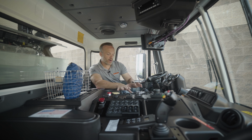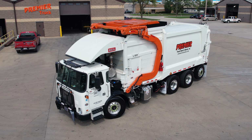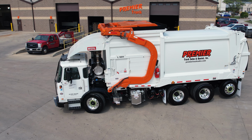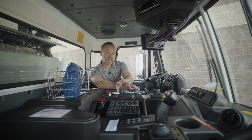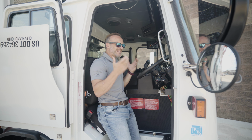So I mentioned the dual controls. Well, one of the nice things about the dual controls is how they're integrated with the Autocar chassis. So you're not ending up with a body on top of a truck as much as you are just a vehicle that works as one. In the same sense, that integration allows them to continue with some of those wiring savings that I mentioned before. Let's face it, the more wires that are there and exposed, the more problems are possible. With their routing and with the integration, they're able to save up to 80 pounds worth of wiring on a truck like this. Not only is that 80 more pounds of payload you can put in, but that's also 80 less pounds of problem down the road.